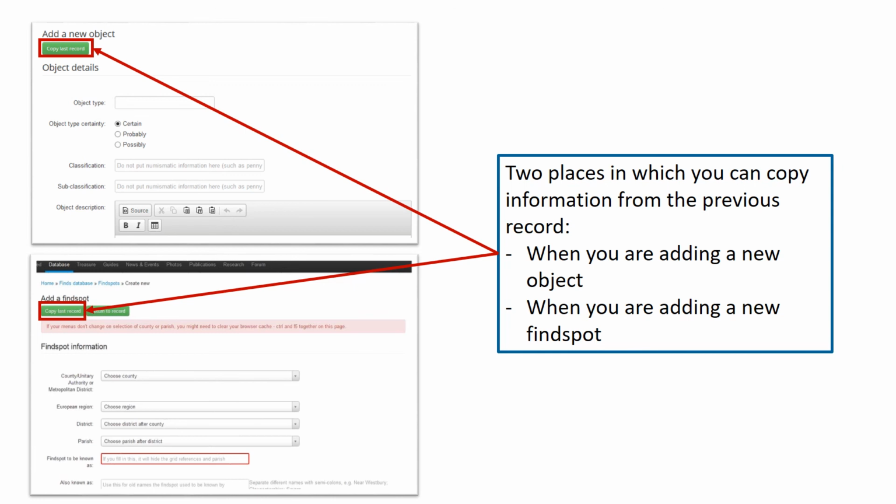You must always check your new record thoroughly though, as it's very easy to also copy across information that doesn't apply to that particular object. For example, a common mistake is to copy across everything and then not amend the object description, which leads to features being described that are not on that object at all. So make sure you double check and delete anything that isn't relevant.